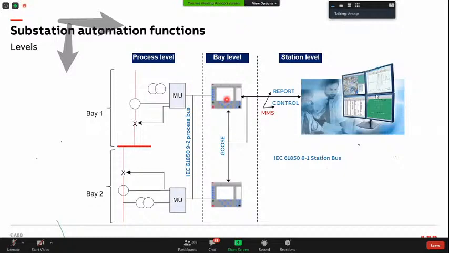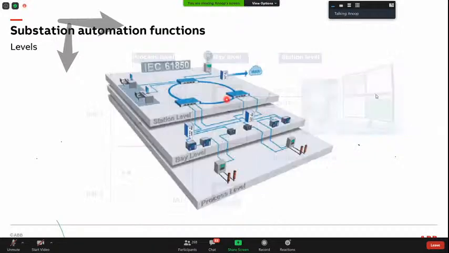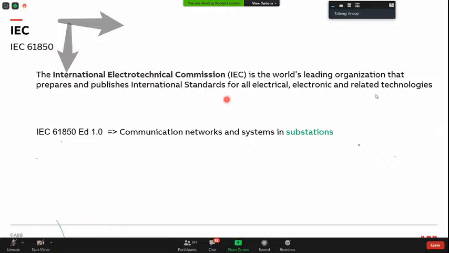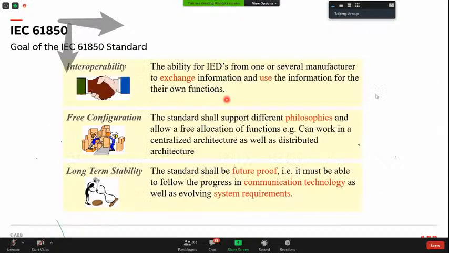That's why the utility itself will not like that, because then you get locked to a vendor. You would always have to take ABB devices, but they may be interested in taking a mix of devices in the substation, like from ABB and Siemens. So that is the main idea of this 61850 standard. Interoperability means it should be possible to implement the substation automation function by taking different devices from different manufacturers. That's the main idea of bringing this standard.